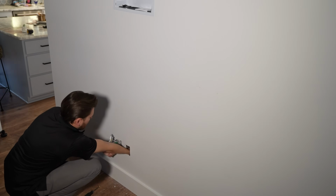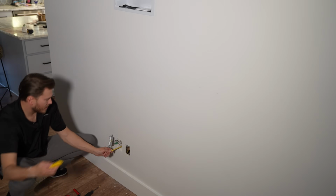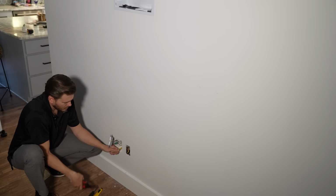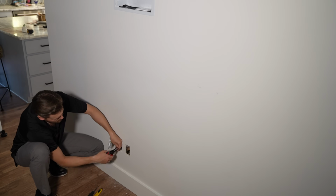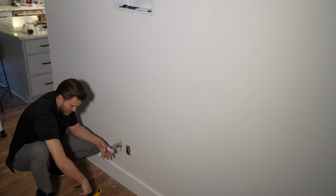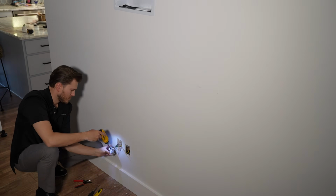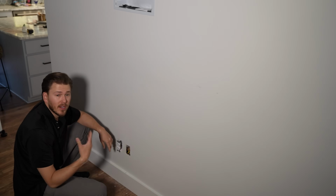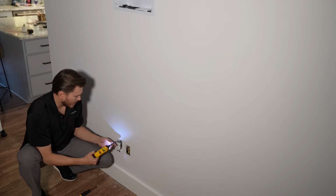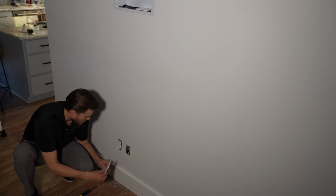So we're gonna feed our Romex up into our existing box. And then we're gonna strip back some of our wire. Cut back our shielding. Strip back our wires like that. And then we're gonna connect right to our screw terminals on the side of the power receptacle. All right, now that we've made all our connections, I'm gonna go ahead and screw our outlet right back into the wall. Put our wall plate back on.